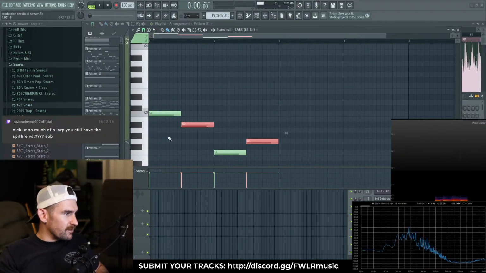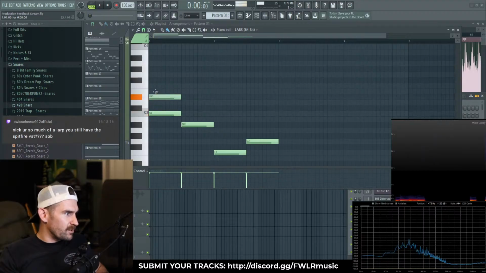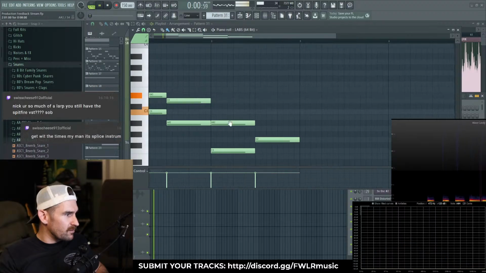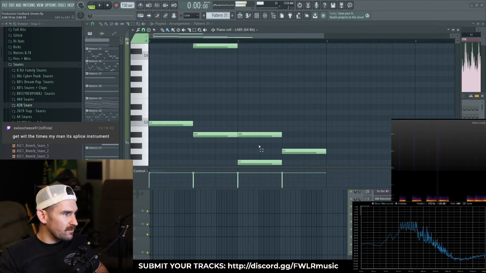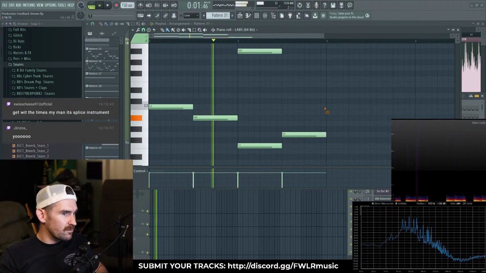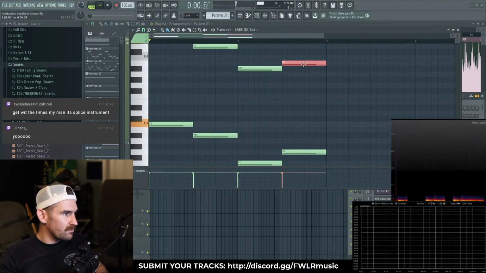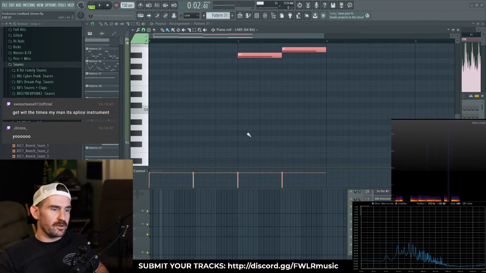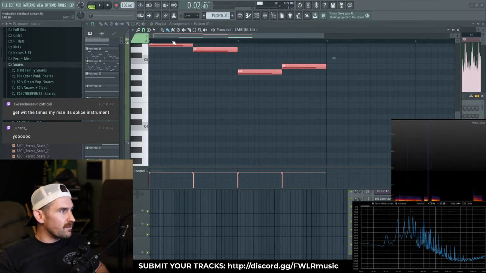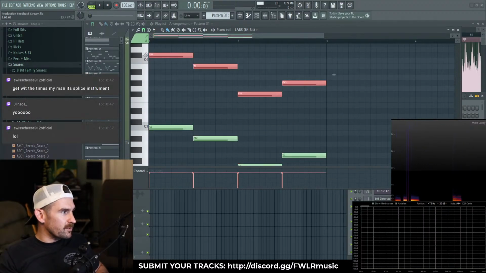Now let's do the typical, we'll do a third, and put it up an octave maybe. Here's an interesting chord progression maybe, and we'll bring this up an octave as well.